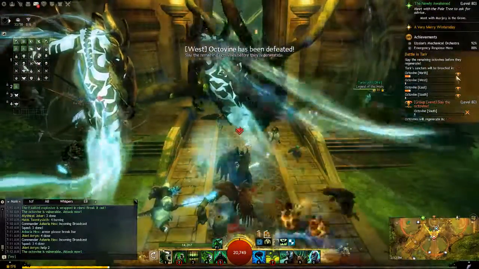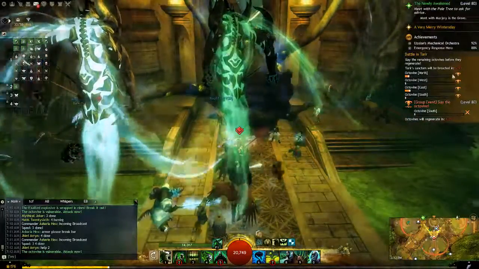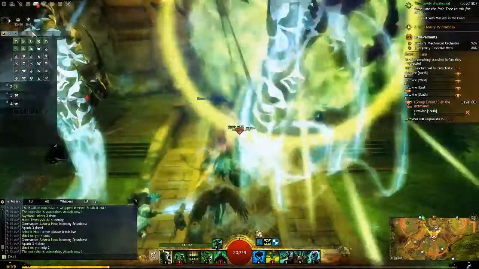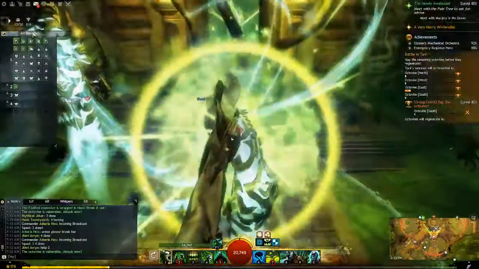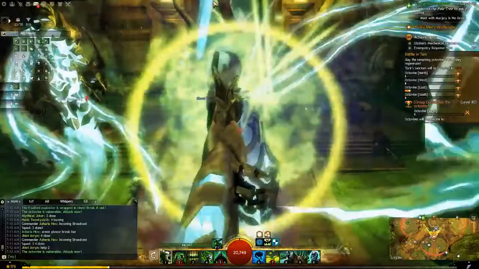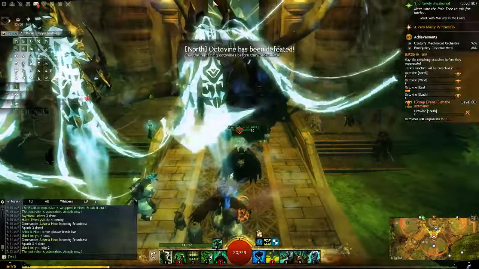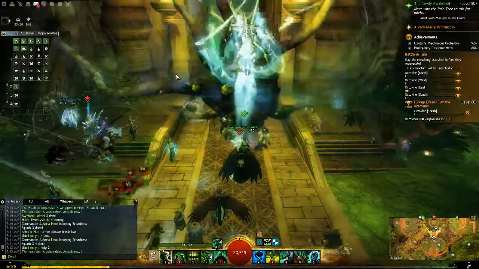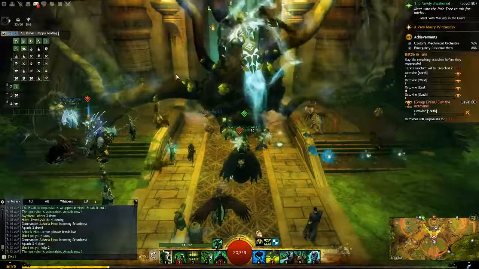Alright, West is done, so now all we have is North and East. North is done, so now we're waiting on East, and they're burning. So, this map will be done here in a minute.